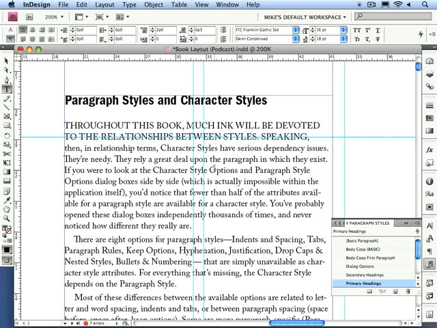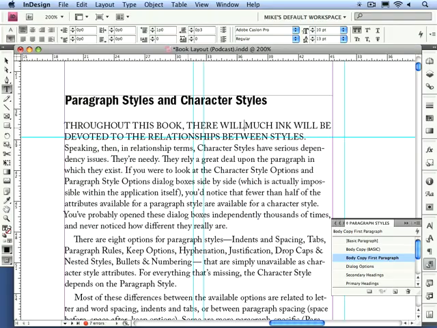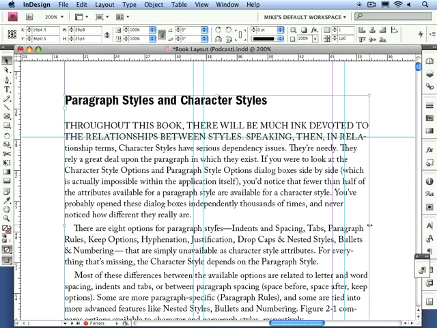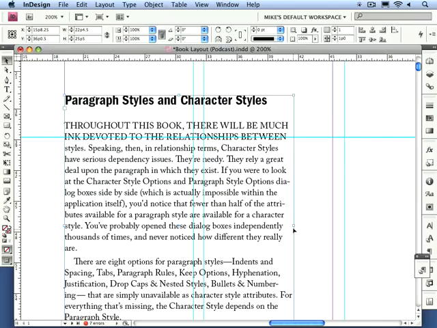While I'm talking about styles, I should also mention that CS4 now includes nested line styles, so you can set a character style to run through a certain number of lines, and no matter how much you change the text or resize the column, as the text reflows, that character style will just look at how many lines it has to be applied to and maintain that perfectly throughout your document.